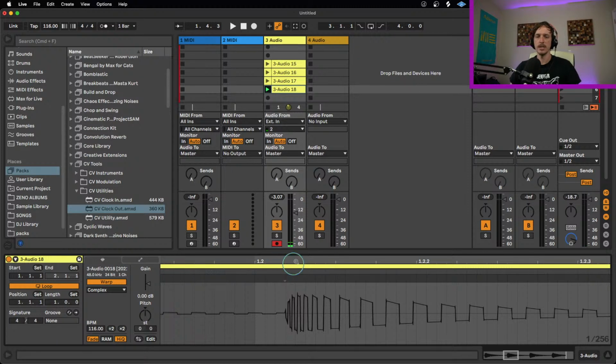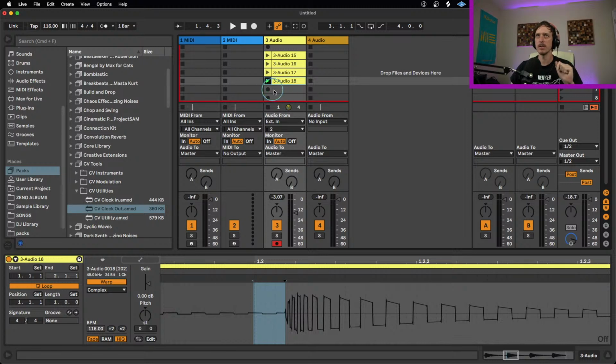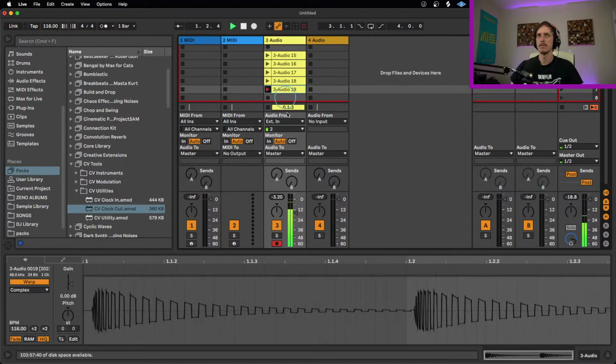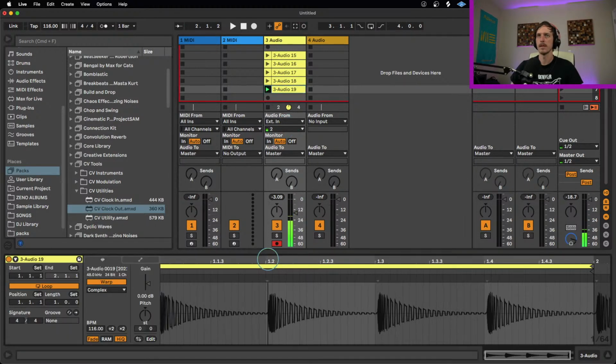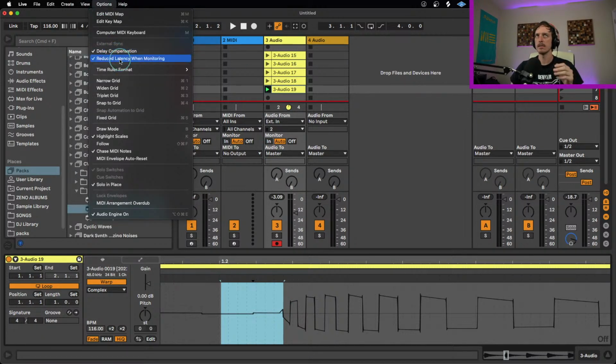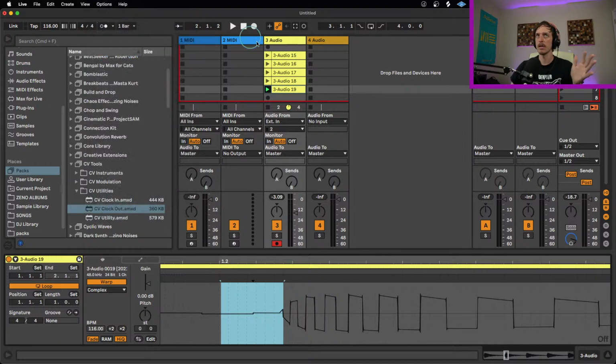Did not really change anything. Did not get us below our 14 milliseconds. In fact, we're at 25 right now. This might be a mistake. Let's try it one more time, because sometimes, like I said, it gets random results. There we go. This one actually looks a little shorter here. Yeah, it's back to 14. So reduced latency while monitoring did not really get us any closer to where we're going.